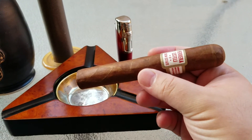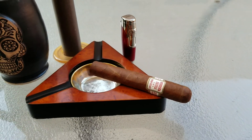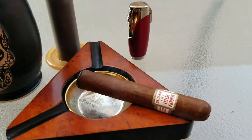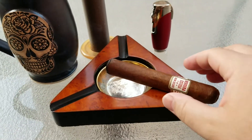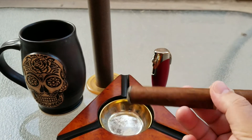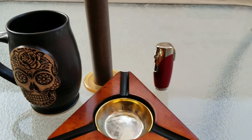So let's go ahead and light this up and get the initial flavors, then we'll start the review. Alright, so as you can see, we have the foot of the cigar lit, so it's time for the initial review. We'll give this a couple of puffs and tell you what kind of aromas and flavors we get from it. Big Pook, this one's for you, buddy — let's try this out.